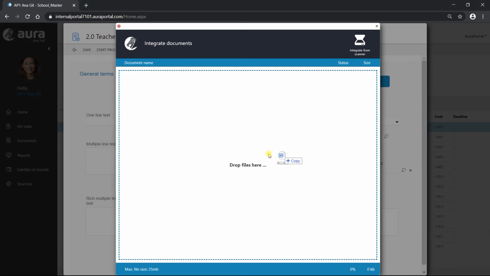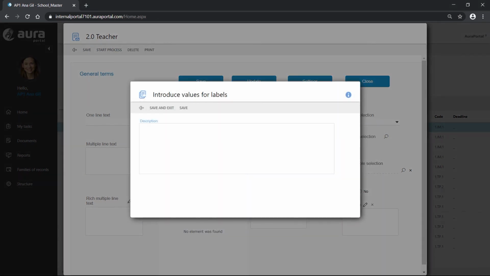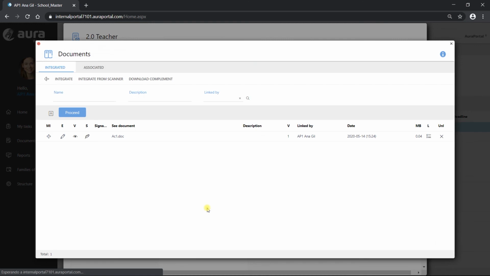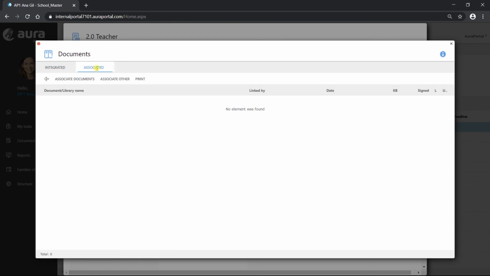Let's add a document, save and exit. And if we go here now, we can see the options. So in here we have associated, we just have associate documents, other, and print.